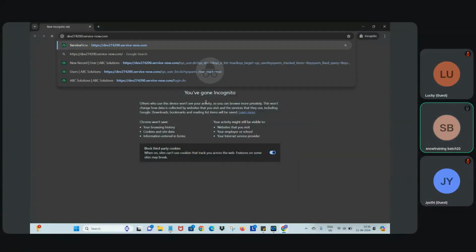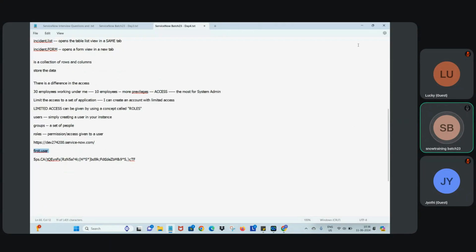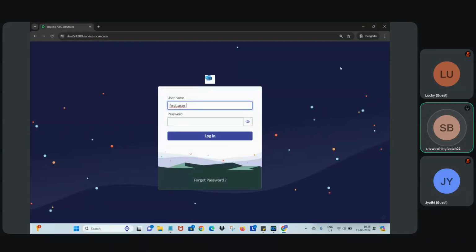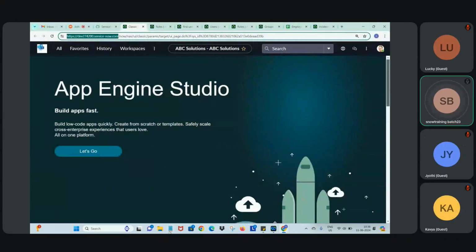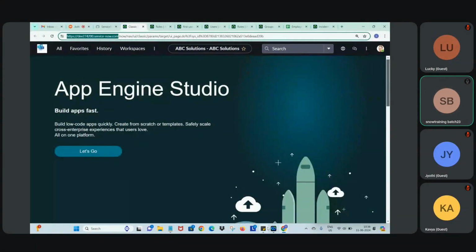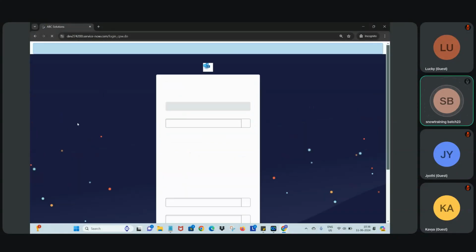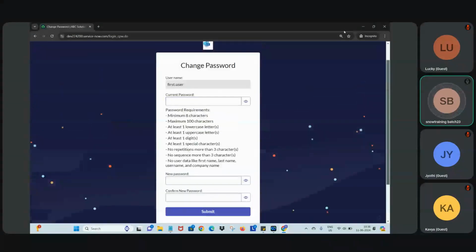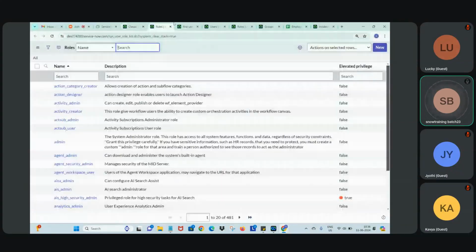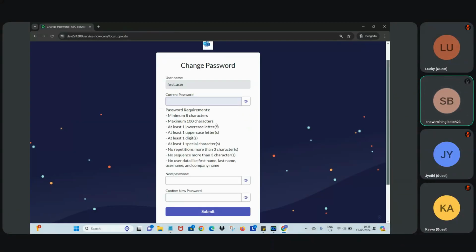Now, the user account is created. I would like to log in as this user now. This is my user ID and this is my password. I would like to log in. Now you see, since you have checked this box, the checkbox is true, so the user will be able to set his own password.